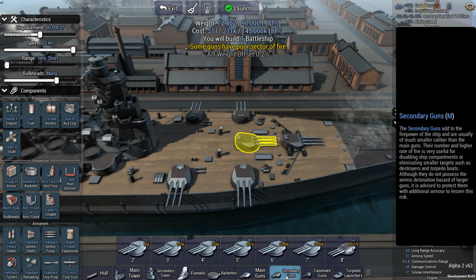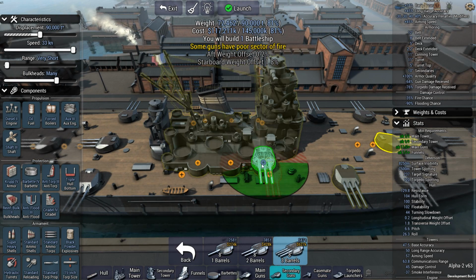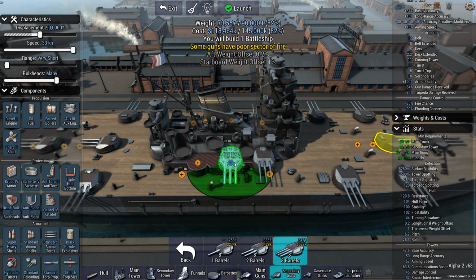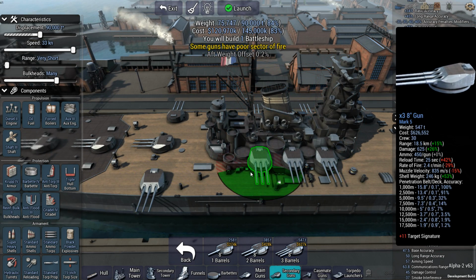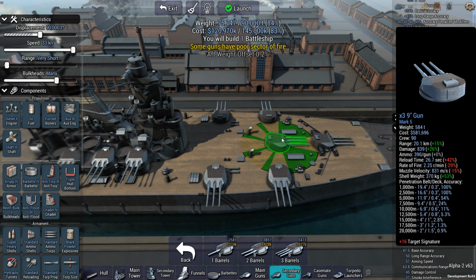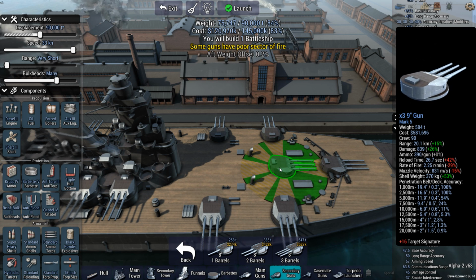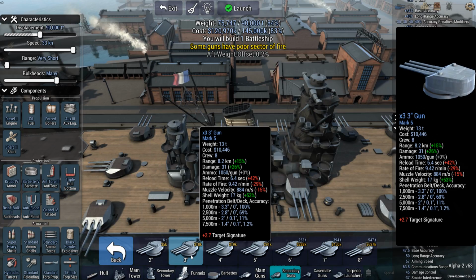Time for the secondaries. I can add 8-inch secondaries, but I have found that those don't fit on the... Actually, no, they do fit on the island. And you can fit 3 triple turrets there, so that's another 9 guns per side. The game is still complaining that some guns have a poor sector of fire. Yes, for the moment, but if this turret really gets cramped into everything, I might be able to replace it with something else. But for the moment, I'll just stick with it as is.